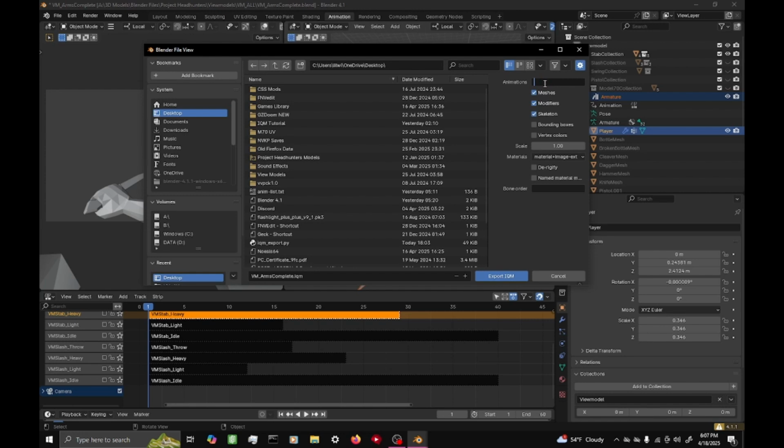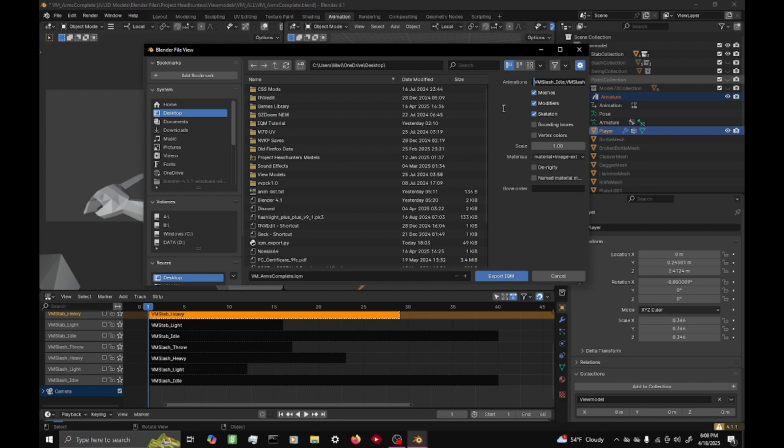The first one is slash underscore idle. And then when we put in the second one, we're just going to put in a single comma like that, and then go right on to the next one. So VM slash light. I'm going to have to do this for all of my animations, so I'm going to quickly do that, and then we're going to get on to exporting.